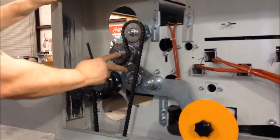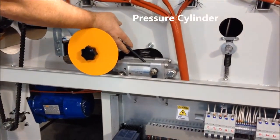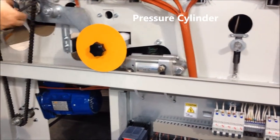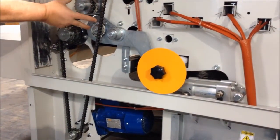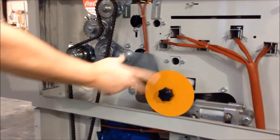So kind of zoom out a bit and see this other air cylinder here. This is your pressure control, so you can add additional air or lower in order to push these two rollers together. So that's your pressure set at the end of the heat chamber that does that.